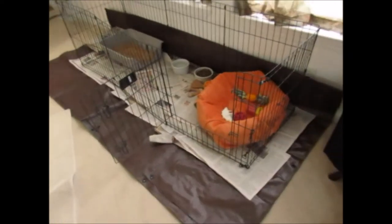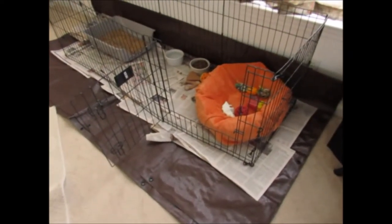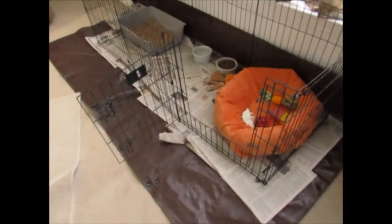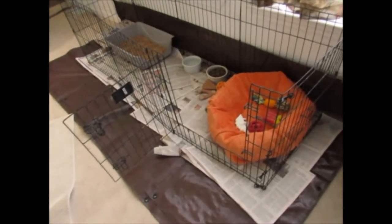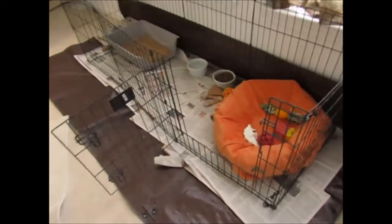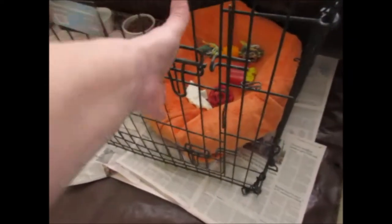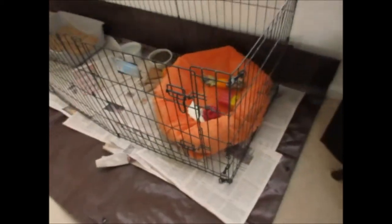Then the puppy, just like an open crate door, the puppy has the ability to get in there, food, water, litter box, chew toys. That's if you have a single puppy. Don't know how that would work in a multiple dog household, actually. So that's dependent upon kind of how your individual household is made up pack-wise.